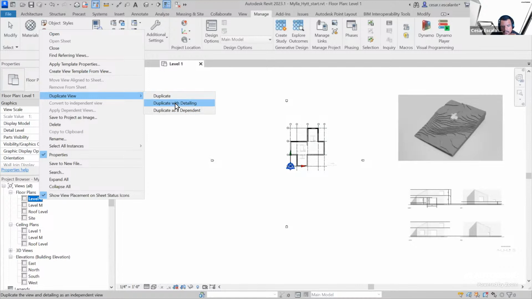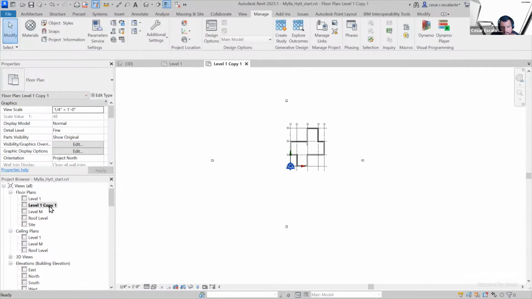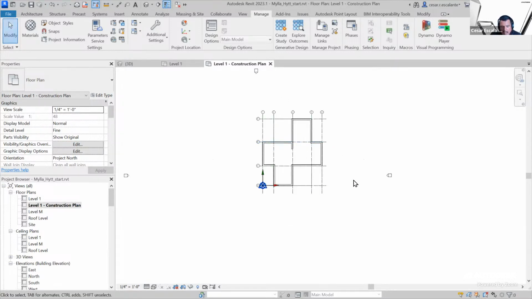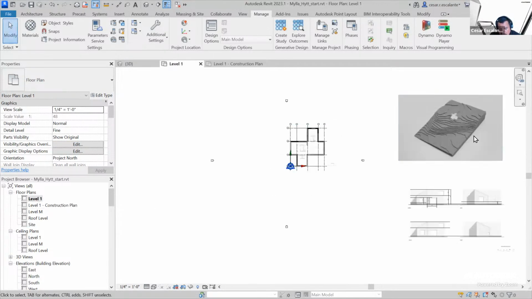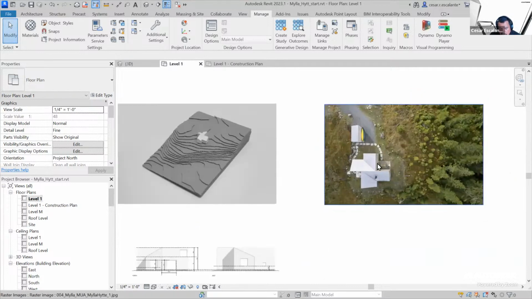So let's just do a regular duplicate. And I'm going to rename level 1, and I'm going to call this construction plan. When you duplicate a view, you have the opportunity to rename it in the project browser. And notice how the images that were adjacent to the floor plan are no longer there, because images, like these images that are here, are view specific.